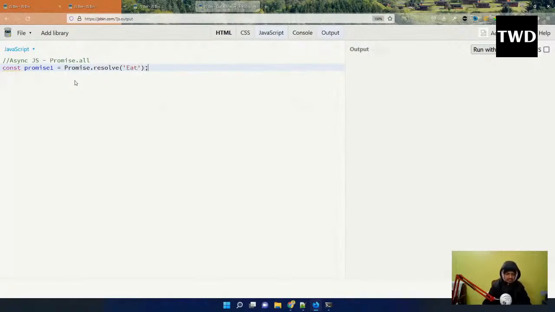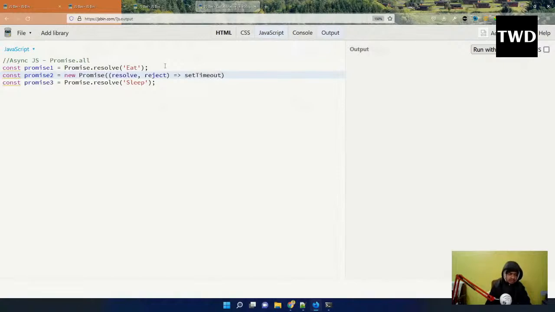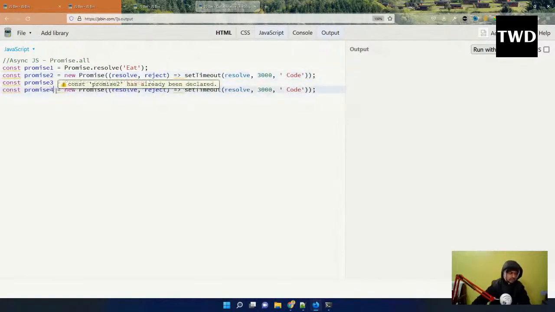Const promise2 equal to new Promise, and we can do it like this also, resolve, and setTimeout resolve 3000, and then the fourth one.